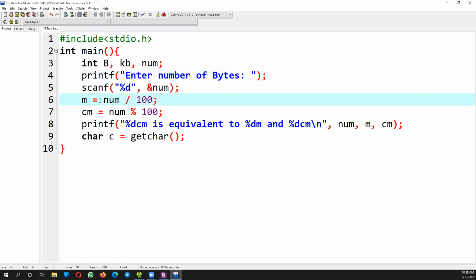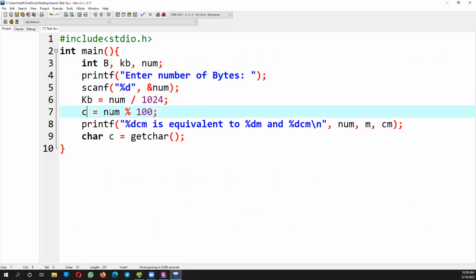So next, we will say kilobytes is equals to number divided by 1024. Right? And then bytes is equal to number divided by 1024.